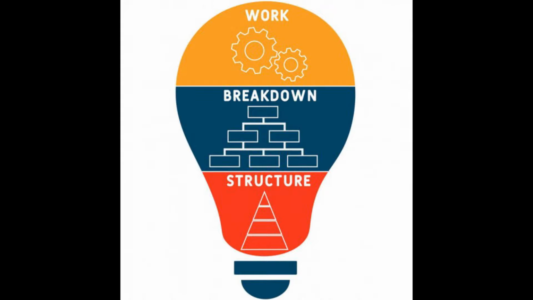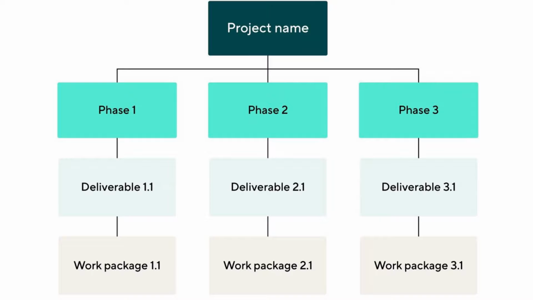So let's discuss the work breakdown structure. In the work breakdown structure, WBS is a hierarchical breakdown of work. Here you will subdivide projects into smaller pieces. Each descending level represents an increasingly detailed definition of the project work. At the lowest level, the WBS component can be scheduled, cost estimated, monitored, and controlled.